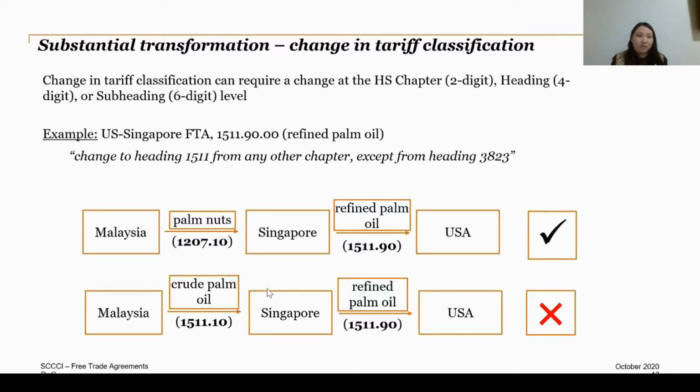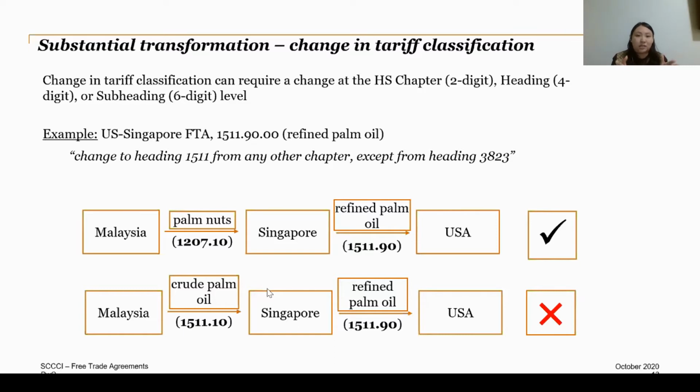These are the items that we manufacture and produce further in the country. For these, there are different rules. One rule is the change in tariff classification. Just to highlight what tariff classification is: every product in this world, when you do customs clearance, you will need to declare a tariff classification, a product classification, customs classification, HS code classification, whatever you call it. They're all the same thing. This is harmonized with most countries in the world at the 6-digit level.